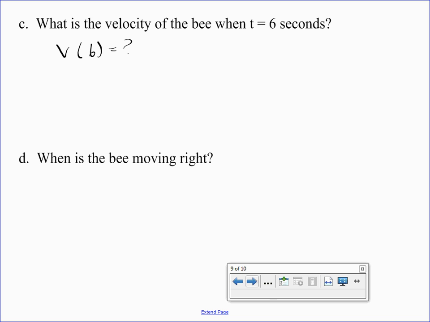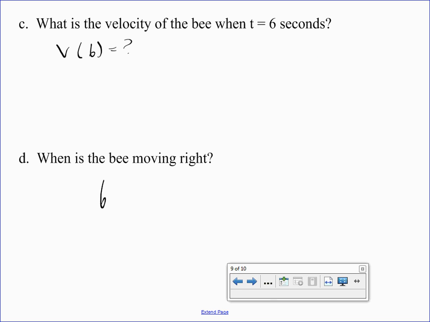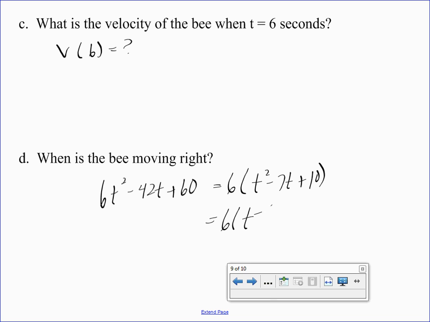When we look at the derivative, which is 6t squared minus 42t plus 60, and I factor it, and then finish that job off. And then if I do a sign analysis of these factors, now I'm not going to worry about the 6 because that's always positive and never 0. We have zeros at 2 and at 5.